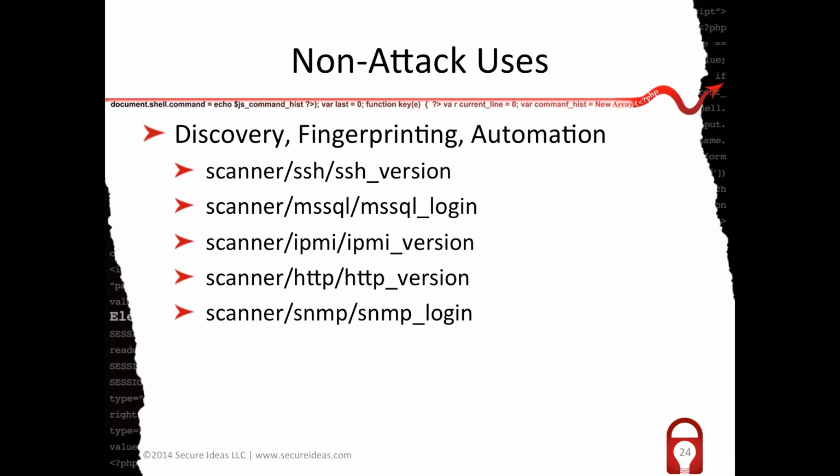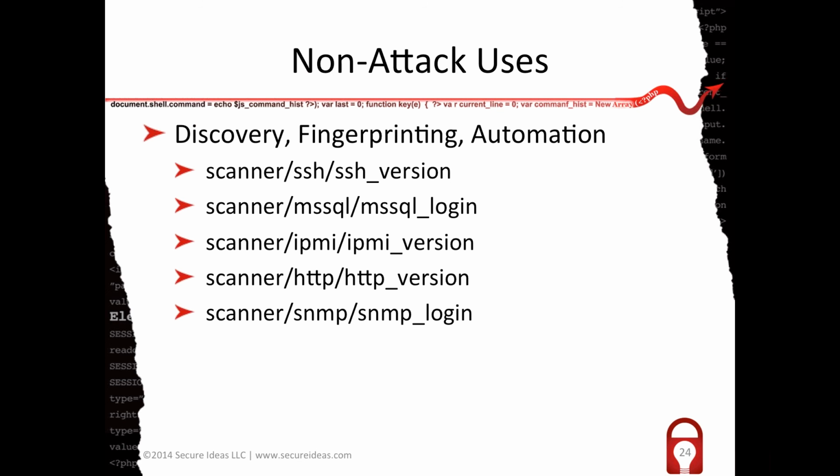There are a number of non-attack uses also. For instance, SSH version scans the local network, or you can give it a range of IPs, and it'll provide you with the different versions of SSH that are out there. IPMI version is another good one. A lot of people have baseband IPMI systems that either have default credentials or that are improperly configured. A lot of times people don't even know those are running on the system. They just plug in the server and get going and never go in and disable that. So this scanner can be useful for finding those types of things.